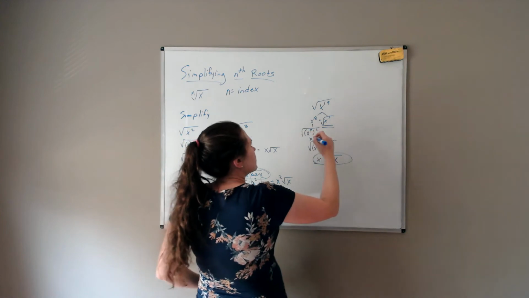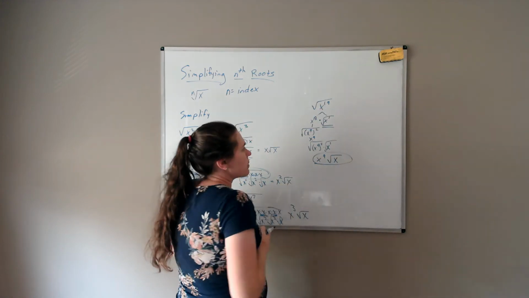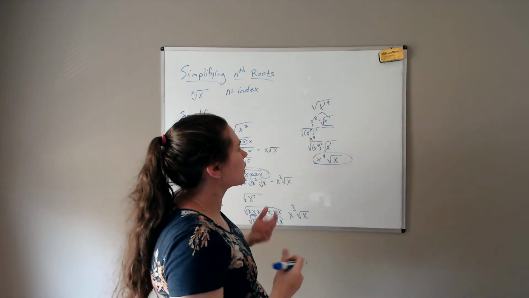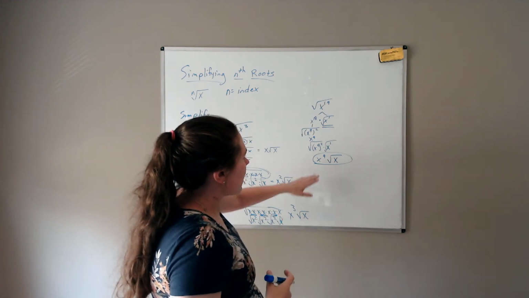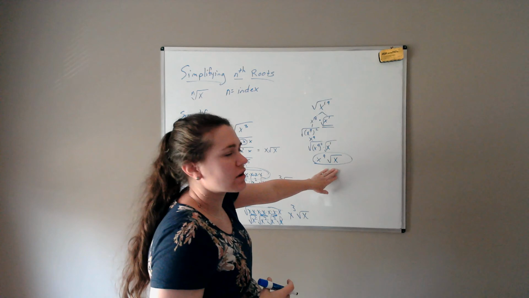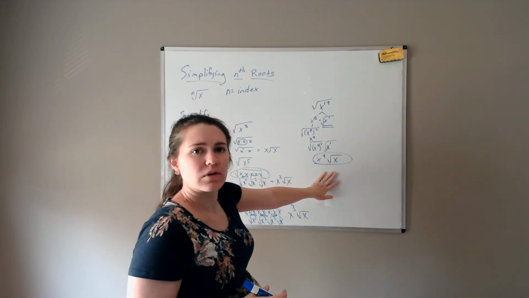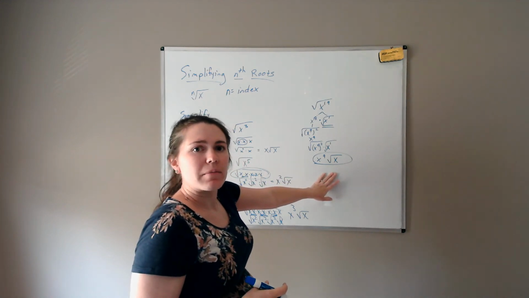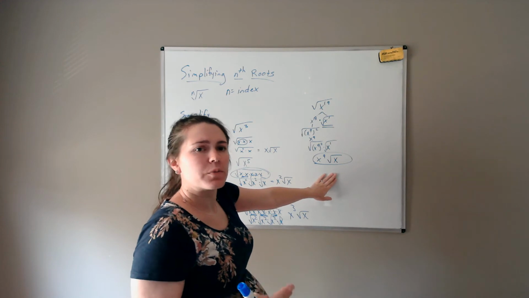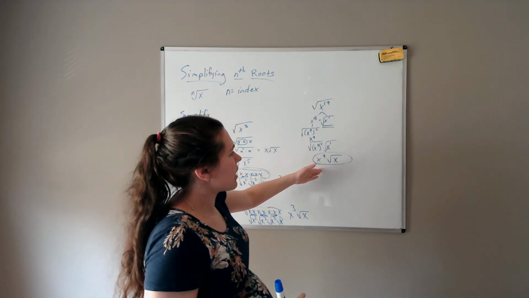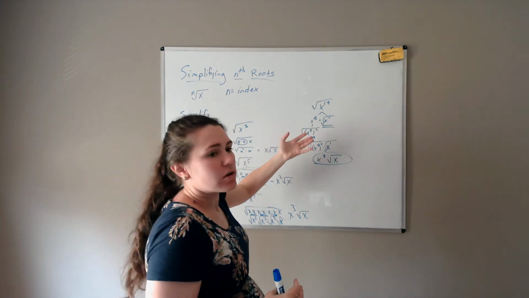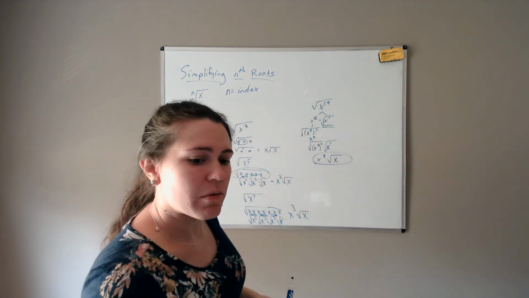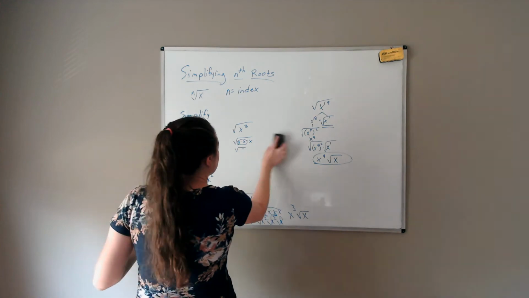Now, what we're going to do is assume all variables are positive. If they weren't positive, we would have to do things like absolute value bars on the outside to make sure that if we had an even index, remember we talked about the principal root was always positive, so we would have to do some things there with absolute value bars on the outside, but we're not going to do that. We're just going to assume all variables are positive.